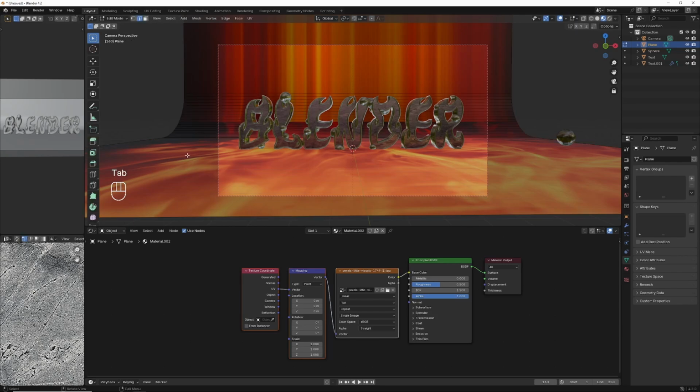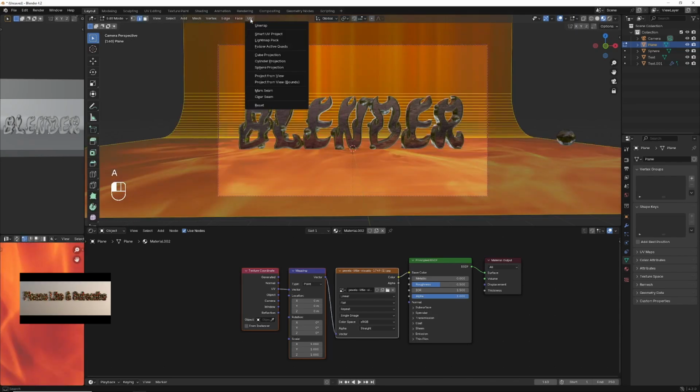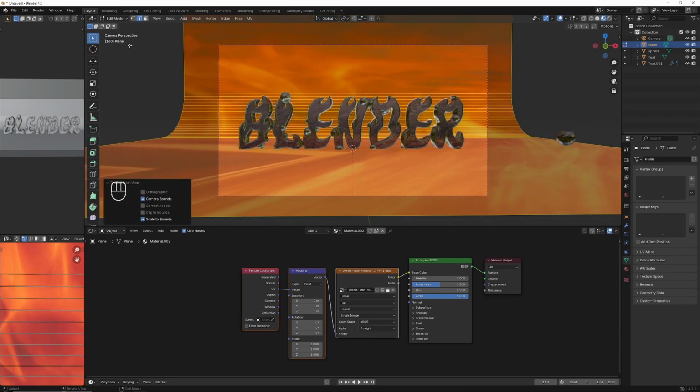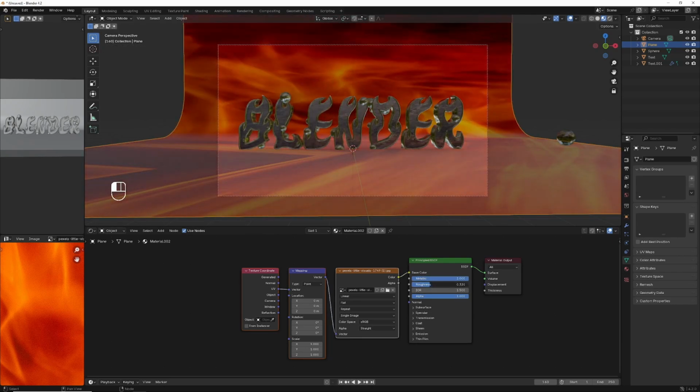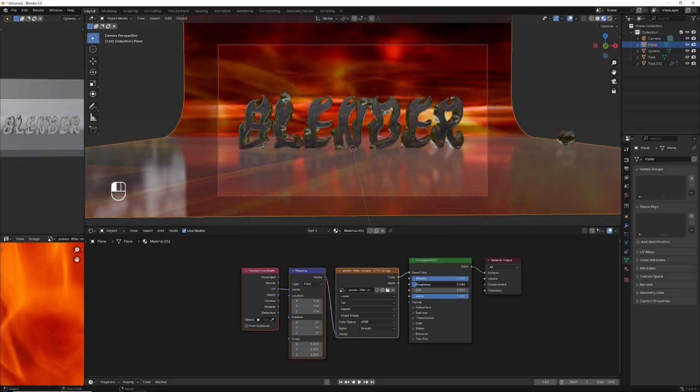Now hit Tab, hit A, and go here in UV and select project from view. Hit Tab to close. Now we have this plane like this. I make it metallic and I decrease the roughness.